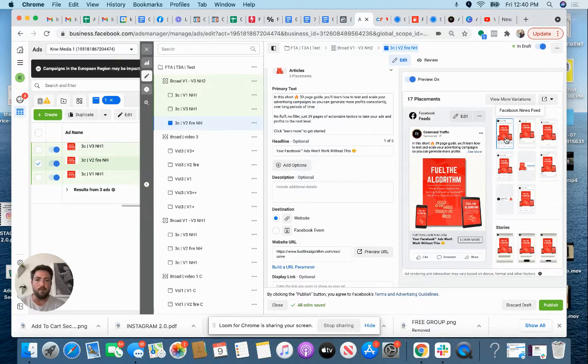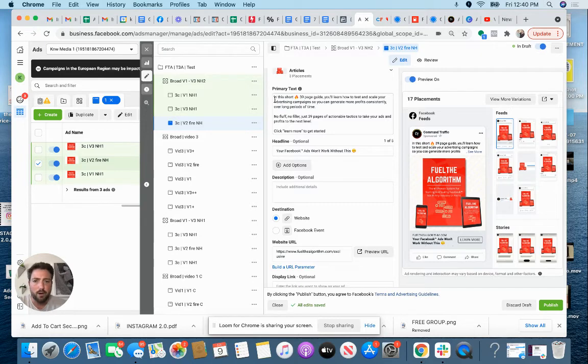So there are short ads and there are long ads. However, no matter how short or long your ads are, you need to be aware of the key things that you're saying in your ads and the placements of those key things. So here's a great way to look at it.